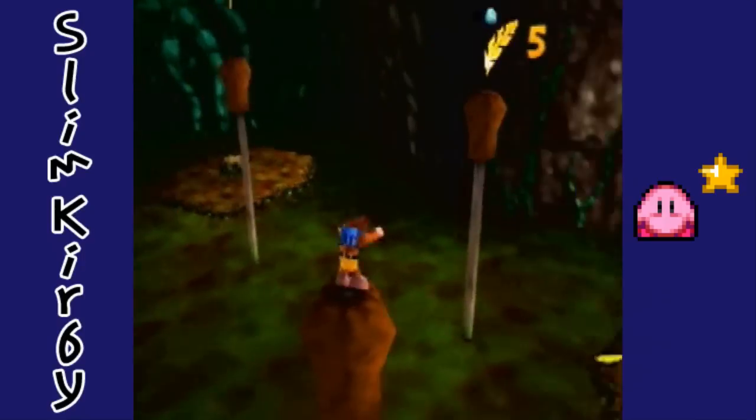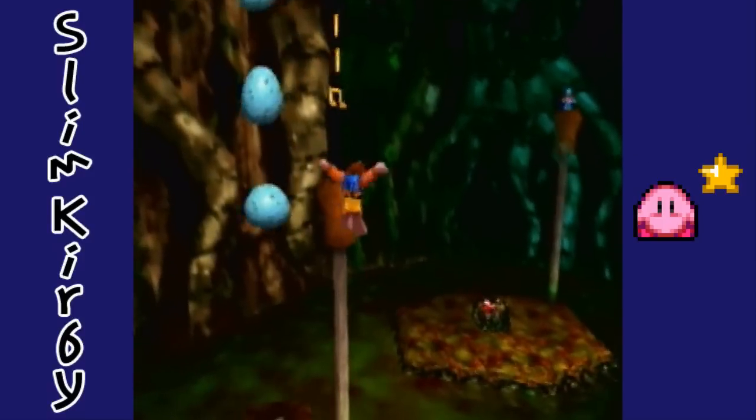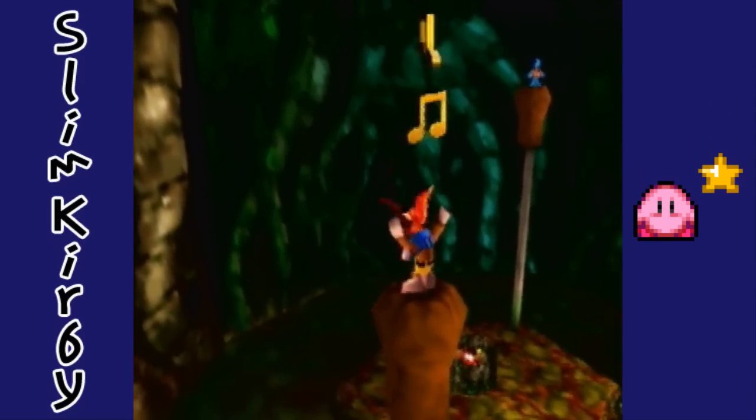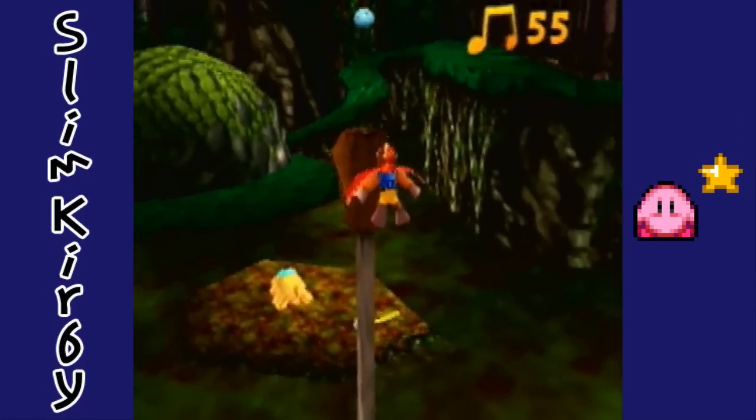Okay, ooh, gold feathers. Could use those. Not really concerned about the eggs. Oh, there are notes over there. Okay, I knew there was a reason to grab those boots. Okay, hold on a minute.